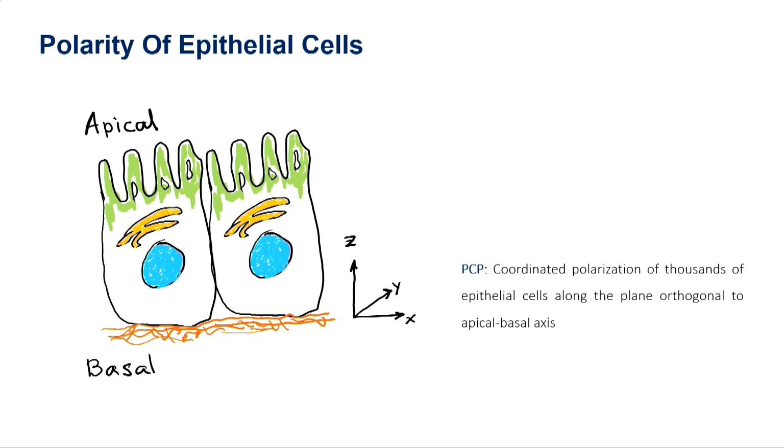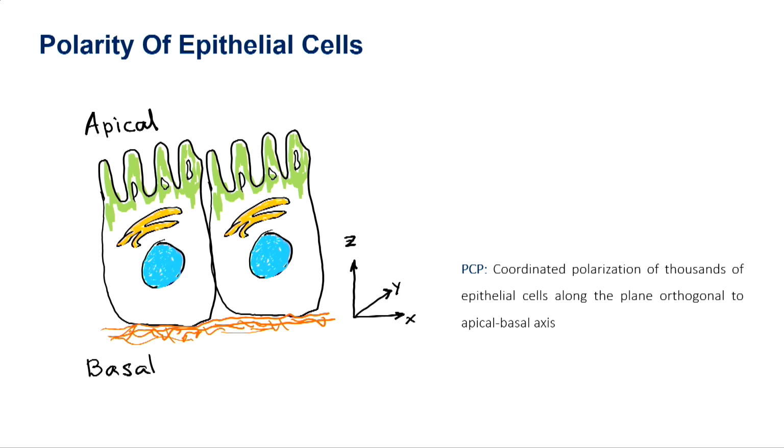At the same time, for example, if you imagine these as villi cells in your intestine, then this side is the gut side. So there must be finger-like extensions or protrusions through which the absorption will happen. Now absorption will not happen just like magic, so there must be machinery to uptake the nutrient. All that subcellular machinery should also be more here rather than on this side, right? Similarly, if this epithelial cell has to secrete something, then you will see the Golgi complex network will be more on the other side than this side. So this type of polarity is quite common in epithelial cells, and this is called apicobasal polarity.